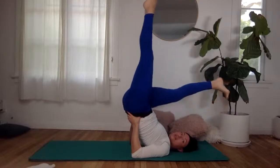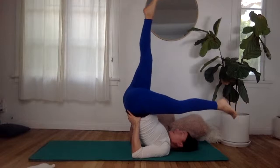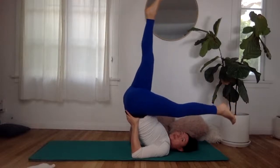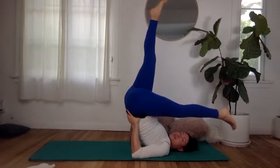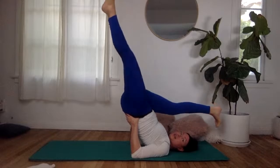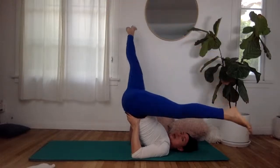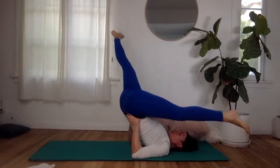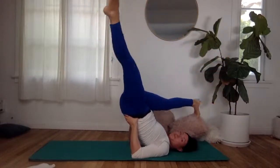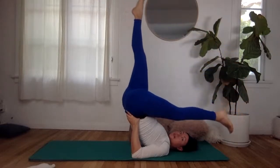And you might enjoy extending one leg up towards the ceiling. I think that feels delicious. You get a little more stretch on one side. Switching. Good. You can do the helicopter where you roll your legs around, really fun. And then you just go halfway around a circle and then switch. Just a little hip joint, hip socket, release. Linger wherever you feel like there's a stretch needed.